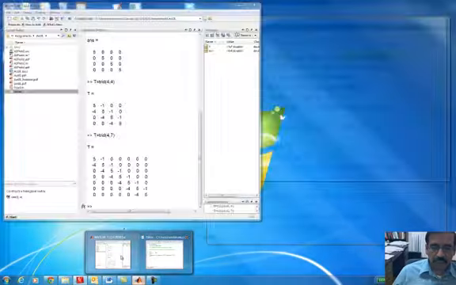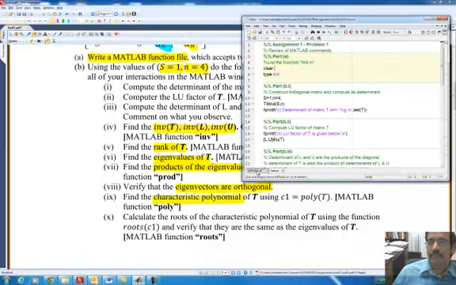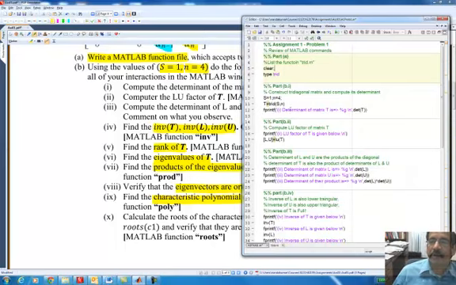One way of doing that is to write a script file. Okay, and that I've shown here. The script file basically implements part by part. And here I'm going to show you something about report generation that we have not done so far. When you write a script file, remember a script file is any command that you can enter from the MATLAB command window, you can put it there.